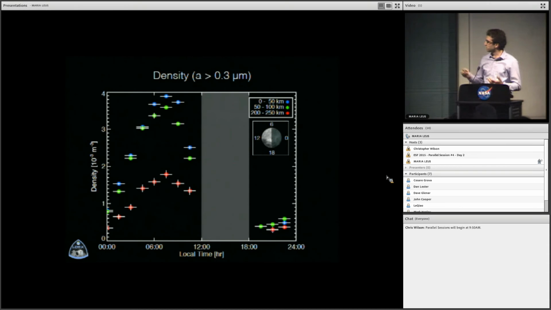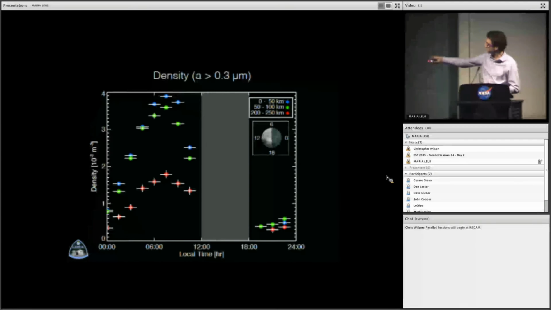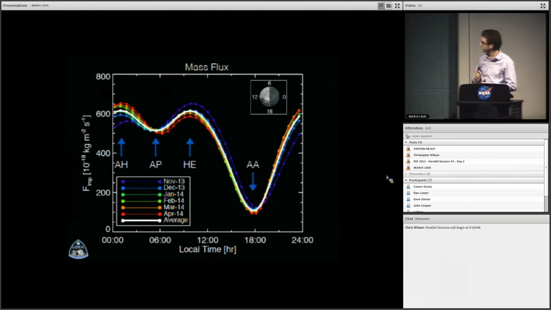So here's a little more qualitative to show you again that as a function of local time, where 6 is the apex direction, you see these bumps in density as a function of different altitudes. Well, we can ask, what does the current state of knowledge tell us about what we should expect? Here is, as a function of local time, the predicted mass flux hitting the moon. This is from an engineering meteoroid model developed for the Constellation program to see how much stuff was going to hit the moon.